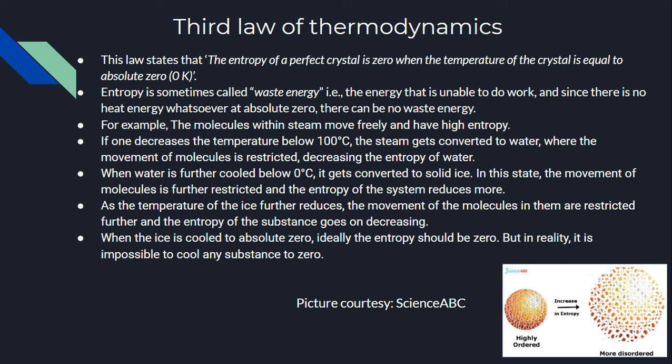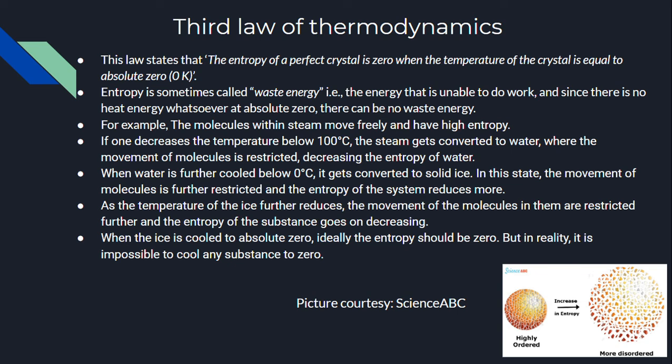Okay, when water is further cooled below 0 degrees Celsius, it gets converted to solid ice. In this state, the movement of molecules is further restricted and the entropy of the system reduces more. Solids have less entropy, as the movement of molecules in a solid is a lot more restricted as compared to liquids, so the entropy of solids is much lower. As the temperature of the ice further reduces, the movement of the molecules is restricted further and the entropy of the substance goes on decreasing.